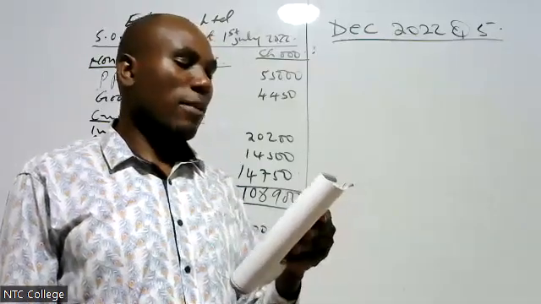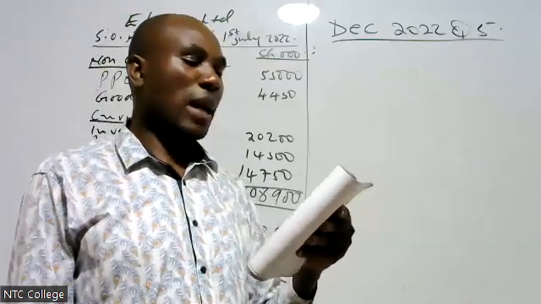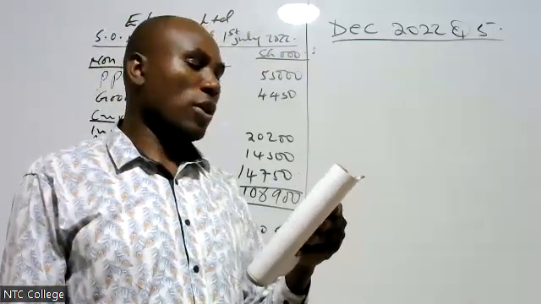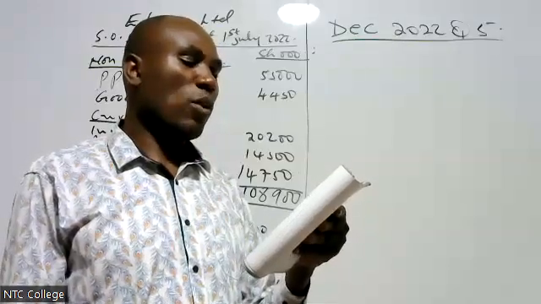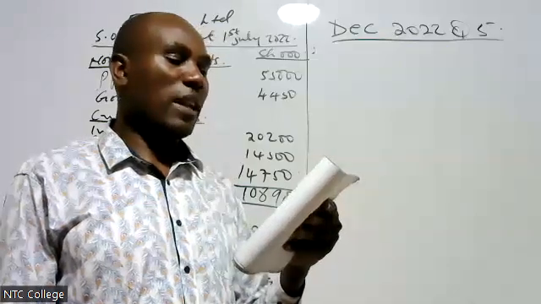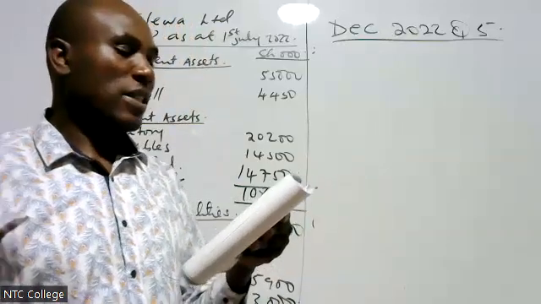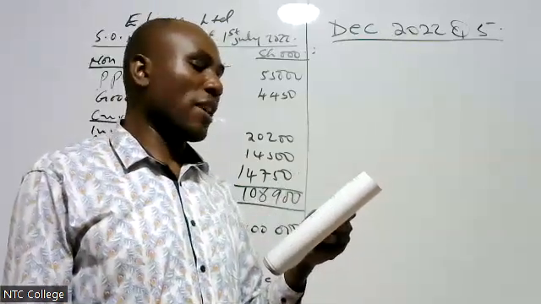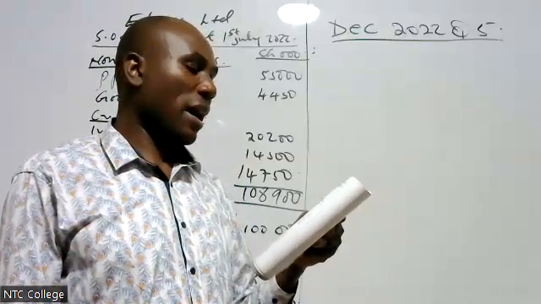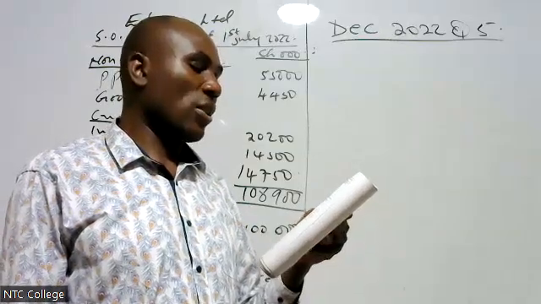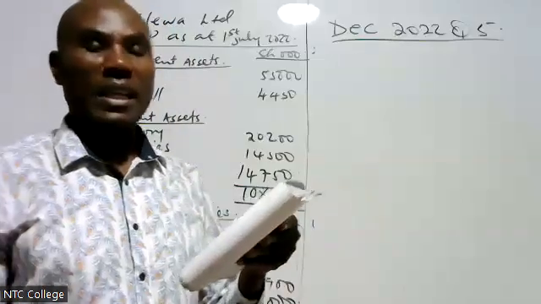Number 5, the bondholders in Dahiti Limited agreed to be transferred to the new company on condition that the bonds will be convertible into ordinary shares after 3 years. The coupon interest rate for the convertible bonds was to be 8% per annum. Similar bonds with no conversion rights attracted interest at the rate of 10% per annum. Accrued interest on the bonds was to be paid immediately upon taking over.